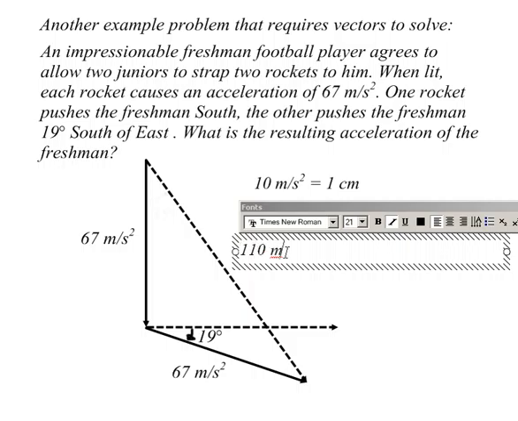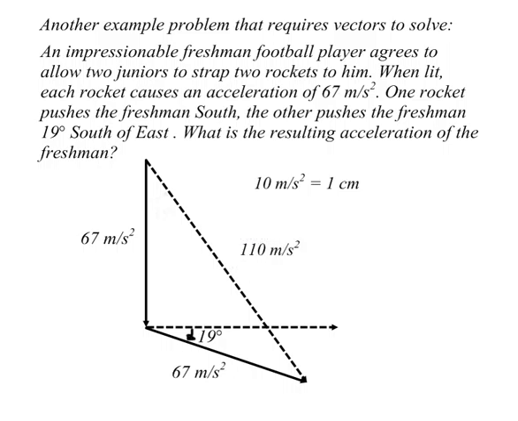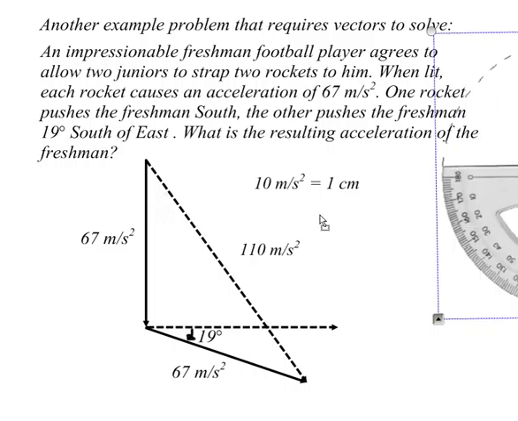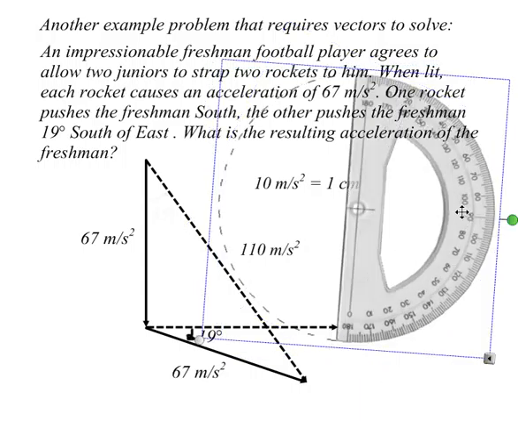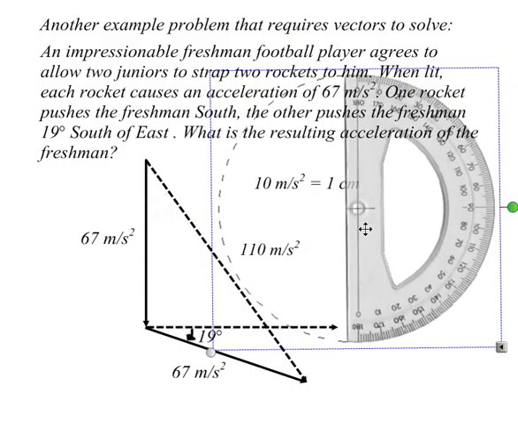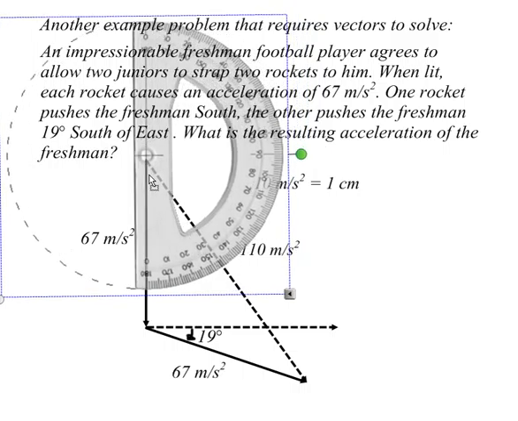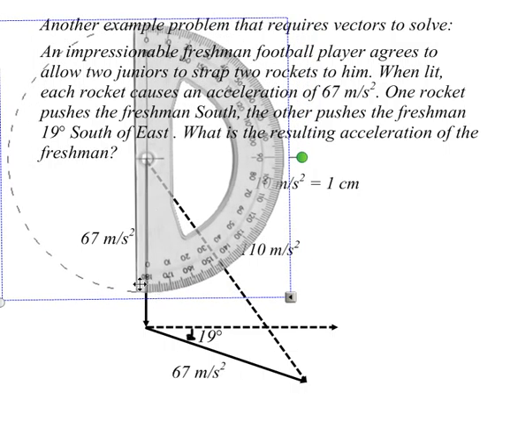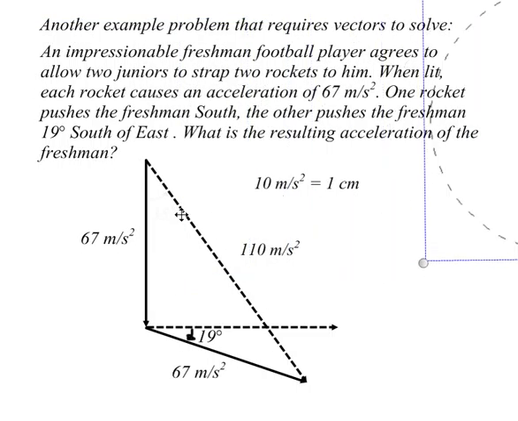110 meters per second. Now, in order to fully complete the answer, we'd need to measure the angle. So again, we'd bring the protractor in, and we measure the angle. Now, if we point 0 this way, you can see that 0 is pointing towards the south here. So when we measure this angle, we're measuring an angle that is east of south. Now that angle happens to be about 35 degrees.